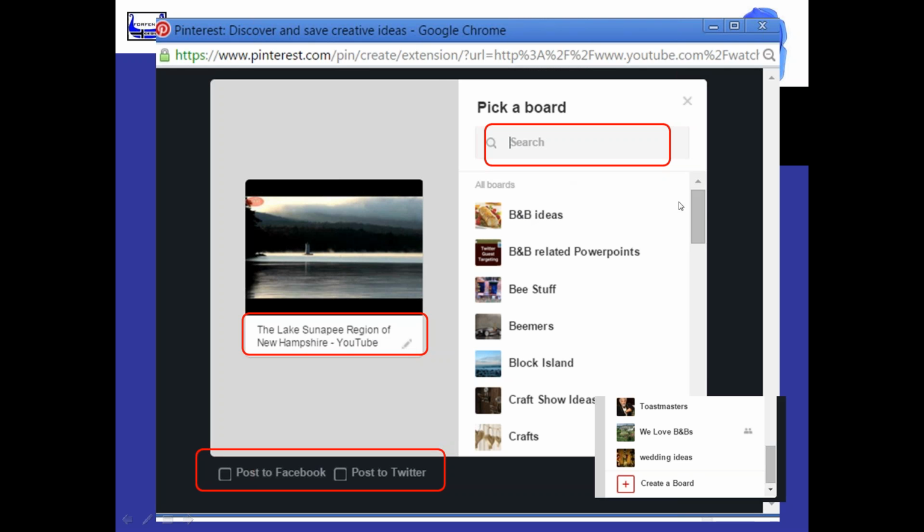Now this, for example, it'll give you a selection of the boards that you've already done, or you can type in, if I typed in BEE, it would automatically pull this one up. Or if you scroll down to the very bottom, it will ask you to create a new board. From what I understand, there is a limit of 380 boards that you can create, and I think it's like 280,000 images is the cap on how many images you can get to. I only know one person out of a lot of people that I've talked to on Pinterest that have reached that cap. So I really wouldn't worry about running out of space anytime soon on this.